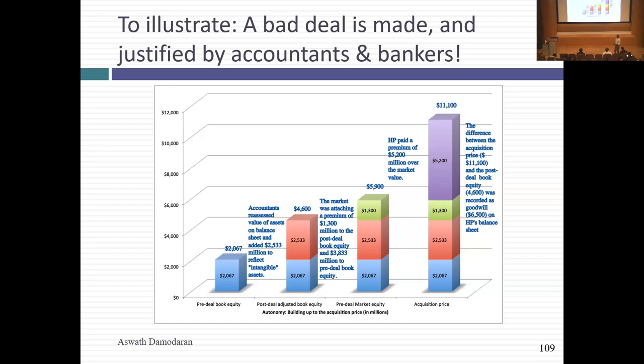The market value was $5.9 billion. So each step you're adding extra value. That extra $1.3 billion, maybe that's for growth assets. So far, the differences are $1 billion, $2 billion. And then HP comes in and offers $5.2 billion on top of this. Why? They claim that there was synergy and control and they paid the premium. Acquisition gets done. At the time, everyone else in the business was flabbergasted at how much they paid. They thought they'd paid too much.